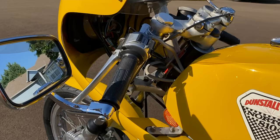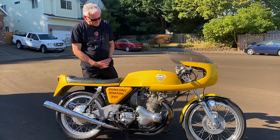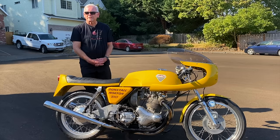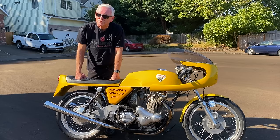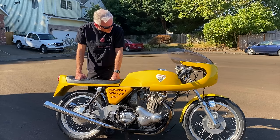You've done nothing more to this then, Phil? You've added nothing, changed nothing? What you're looking at is original. Even the foot peg rubbers. Yeah, those are the original foot peg rubbers. Over the course of years, if I spot something on eBay, I'll grab it. So I've got a few little spares for whatever, but you're looking at all original.